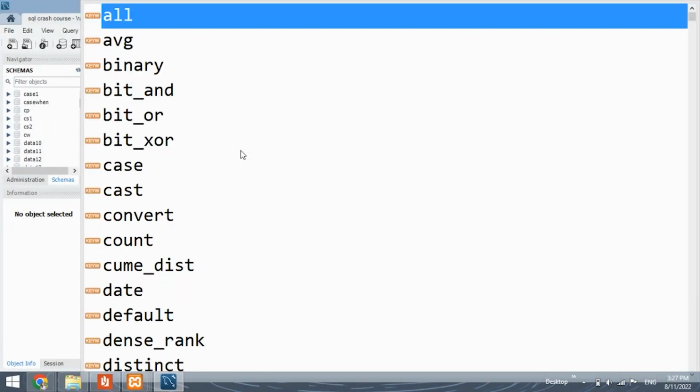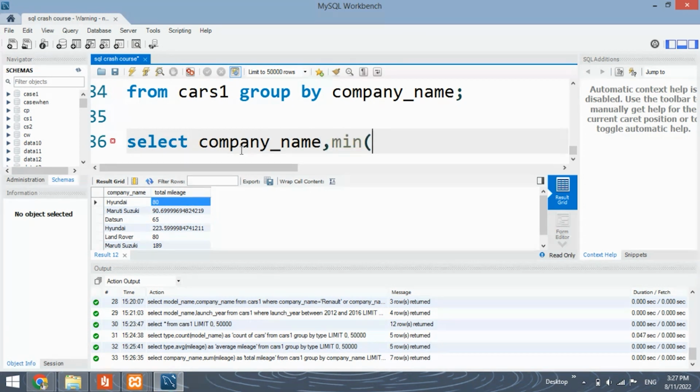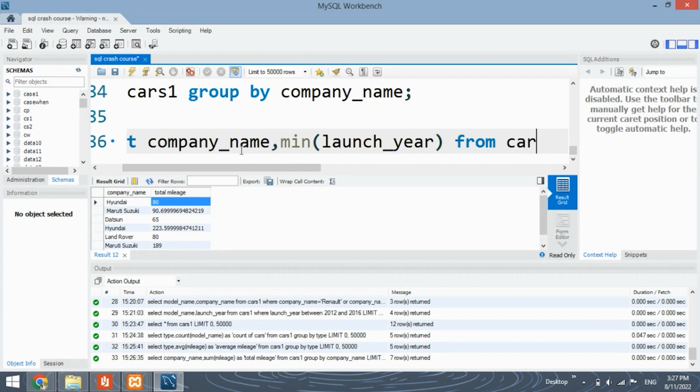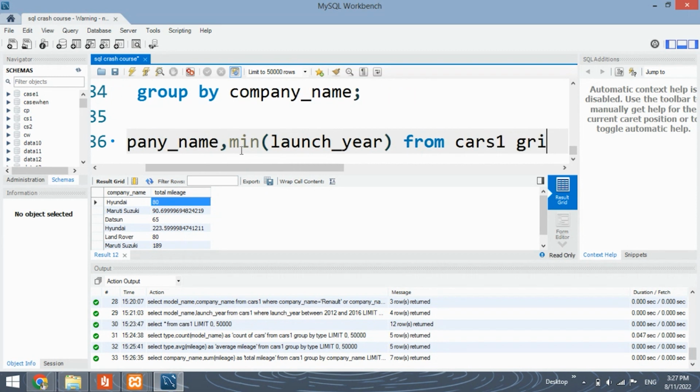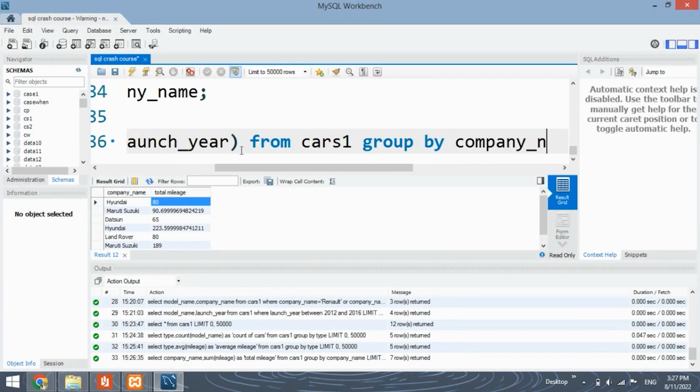So select company name, comma, minimum launch year from cars1, group by company_name.